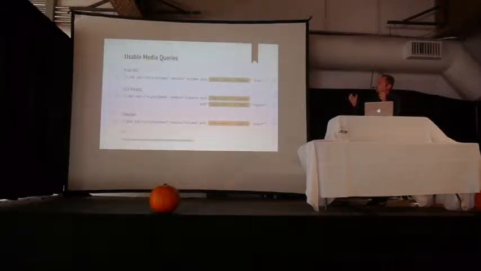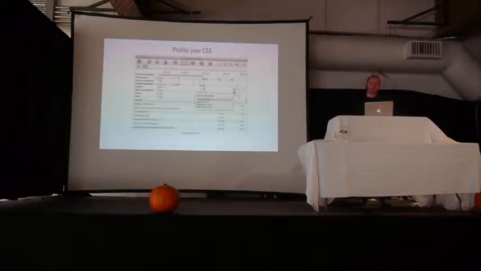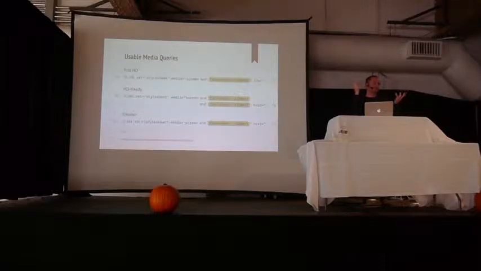It's kind of weird. But, so you've got a full HD media query that'll match, right? Your screen and you're at least 1920 pixels wide. You've got HD ready, which is between 1280 and 1920, and then you've got something smaller. So I think the top is, we call it 1024p, then 720p, and then HD ready. I think, right? So if you have these, you can go crazy, like, oh, I've got this amazing HD screen, so I'm going to have some sweet graphics, but if I'm something small, that might be wasted.